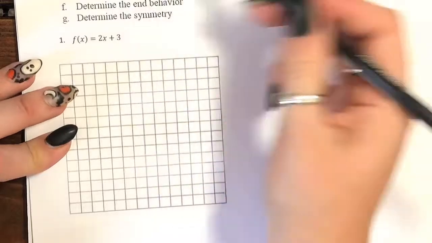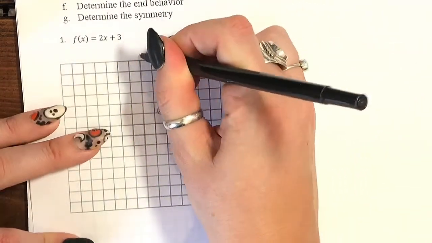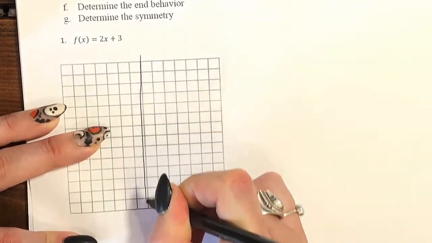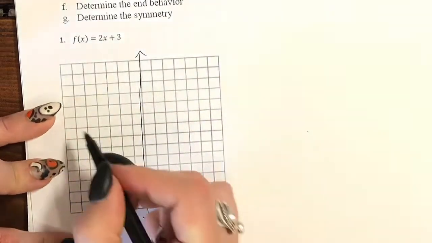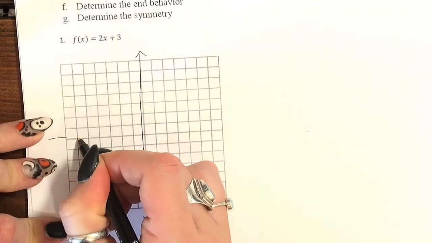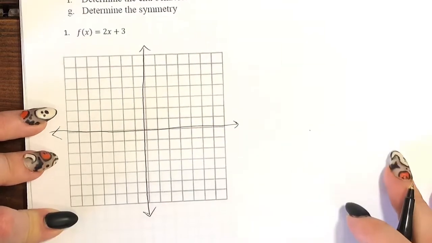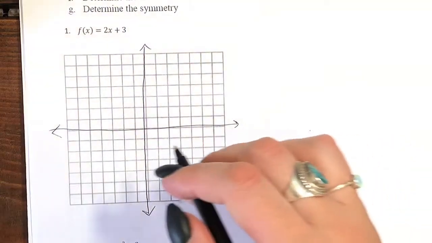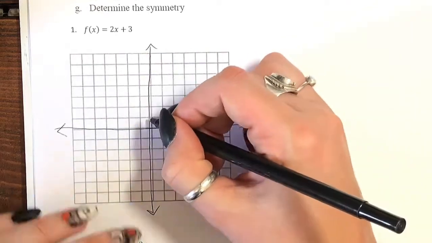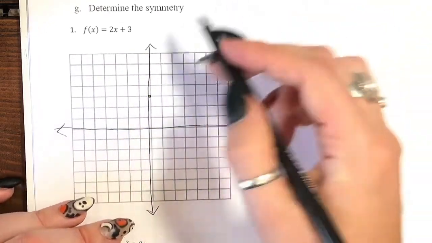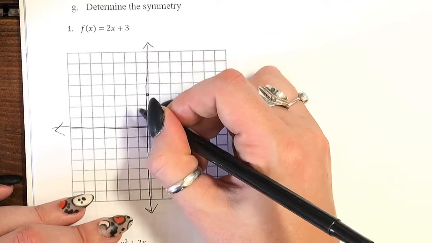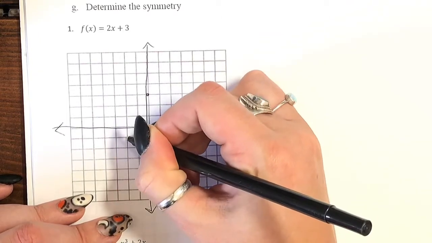let's just put our axis on first. Let's say here's our y-axis. And then let's say this is our x-axis. Let's see if I can draw a straight line. That's the real trick. Okay. And then it is going through 3 on our y-axis, and we have a slope of 2, so that kind of makes it a little bit easier to graph.